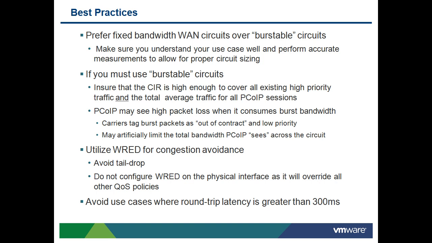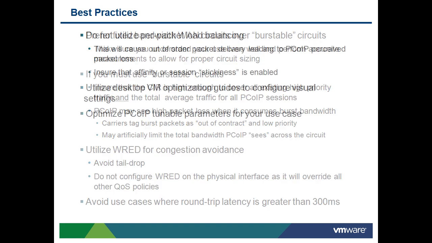Lastly, this is just kind of common sense. Avoid use cases where round-trip latency is greater than 300 milliseconds. VMware and Teradici support up to 250 milliseconds of latency on paper, but I do know of cases that have gone slightly beyond that, 260, 270, 280. But 300 milliseconds is sort of the great equalizer. So if you have a use case beyond that, you really need to carefully consider whether or not it's doable and if the user experience is going to be viable for the people on the other end. Generally, my advice is avoid those.